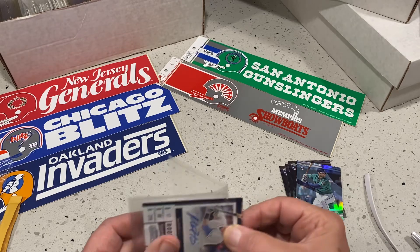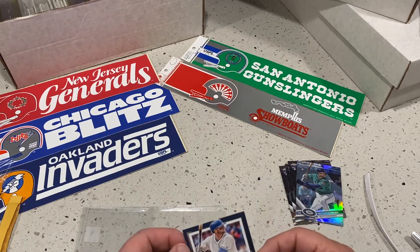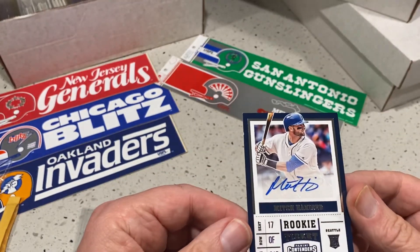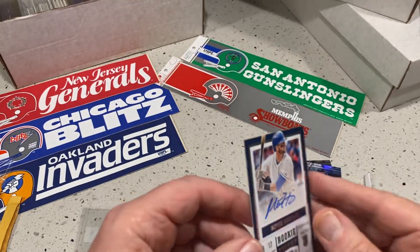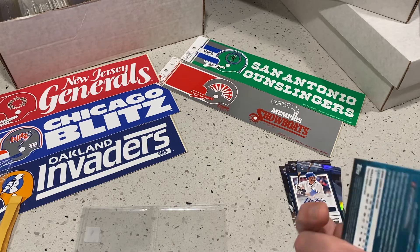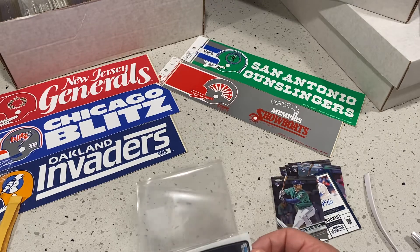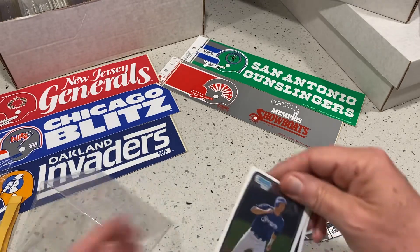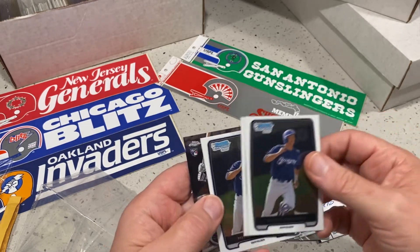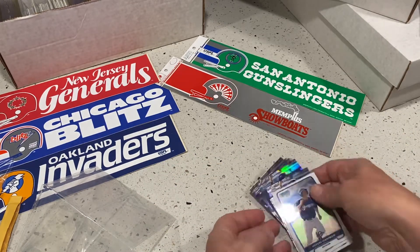I paid a little bit more because they're Seattle Mariners. That one's got a nasty little ding in it — that's too bad. I don't know if you can see that right there. It can take it down a little bit, but that's okay — still a nice card. Another chrome. And there's one when he was with the Brewers — chrome cards. Lots of chromes. I'll put some sleeves on those. Cool, no complaints.